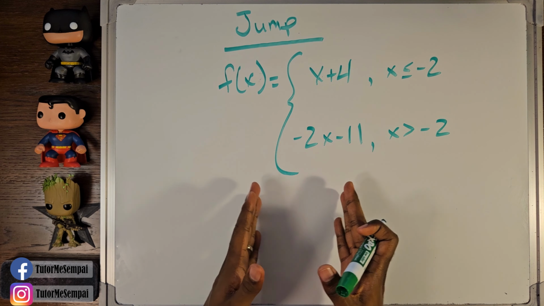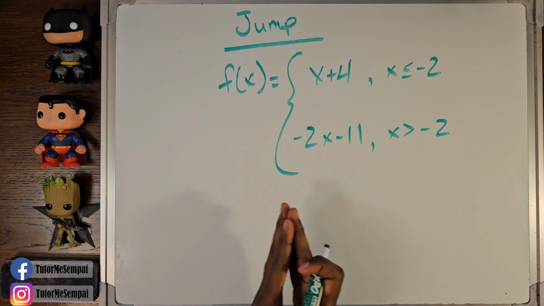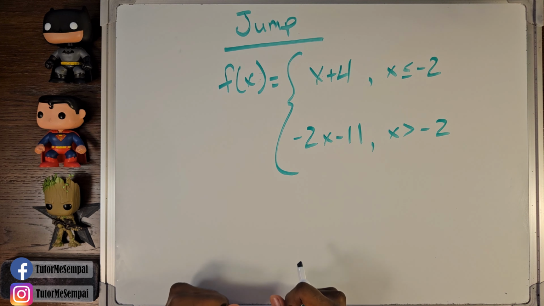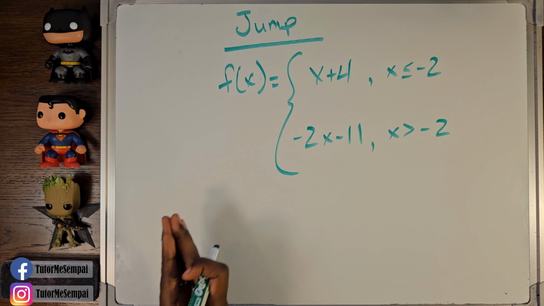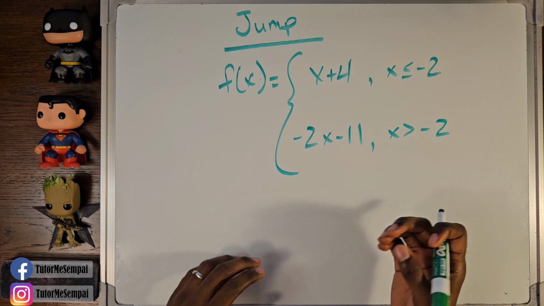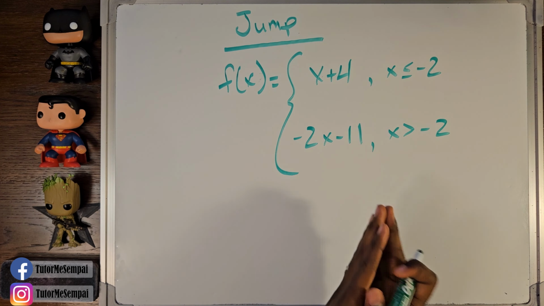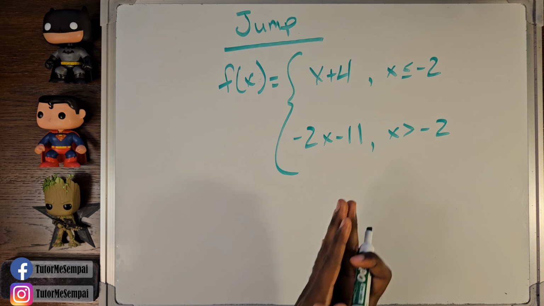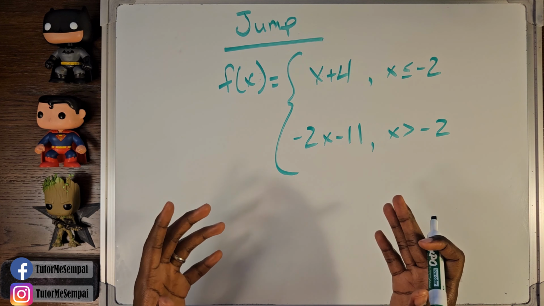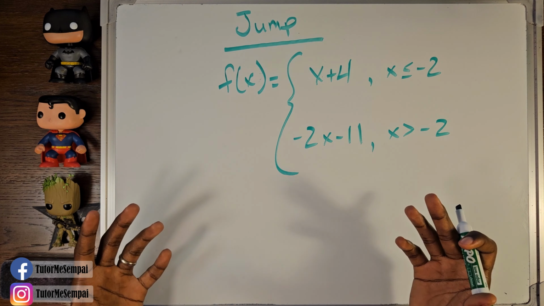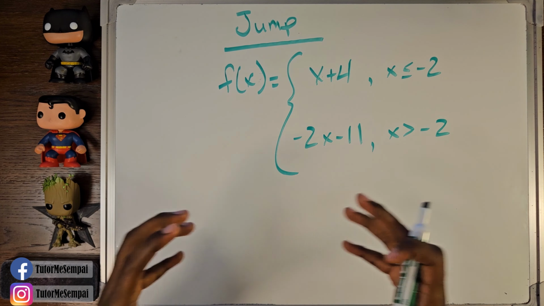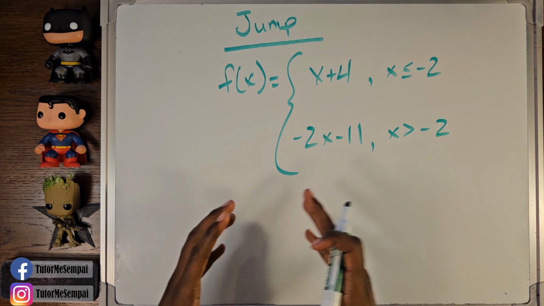And this is going to be the typical form of your jump discontinuity, a piecewise function. Now that doesn't mean that all piecewise functions are going to be discontinuous functions, but this is going to be the typical way that you'll see your jump discontinuities written. So what makes this a jump discontinuity? Well, a jump discontinuity is going to occur when you have a function that behaves like multiple functions, however, they don't connect at their intersection points.